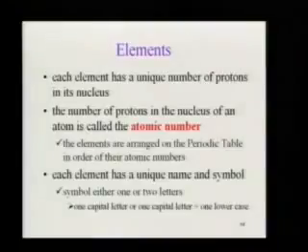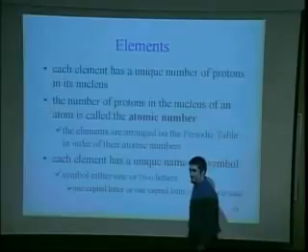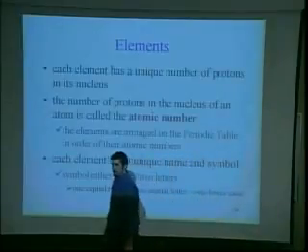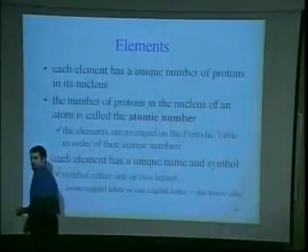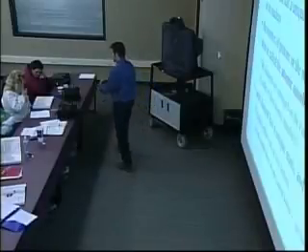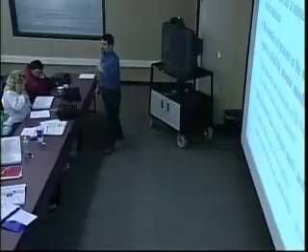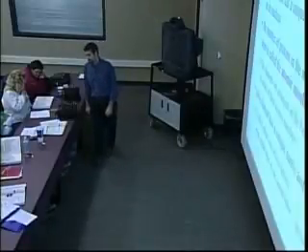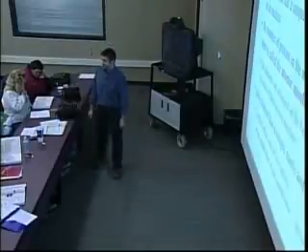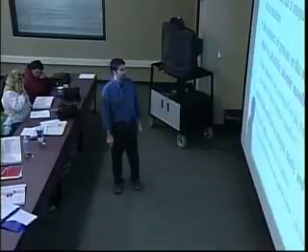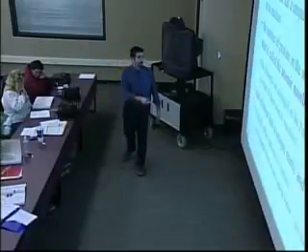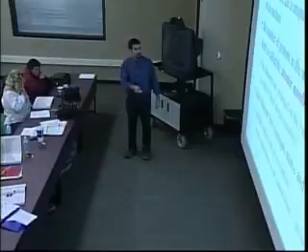Look at sodium. What's the atomic number of sodium? 11. It's Na, it's sodium. Okay? No, K is potassium. Potassium has the atomic number 19. What that tells you is that potassium has 19 protons, sodium has 11 protons. There are some other numbers on there. We'll talk about those next time. Okay? You should know this already.